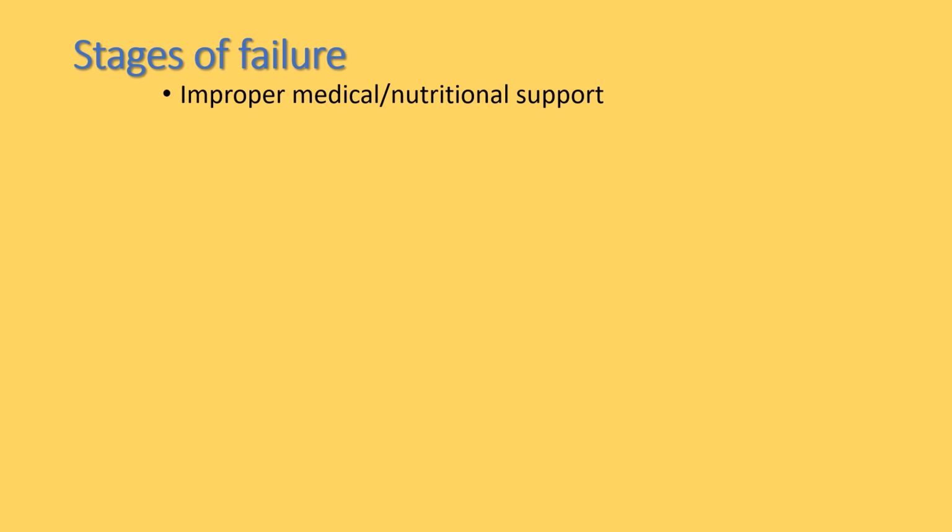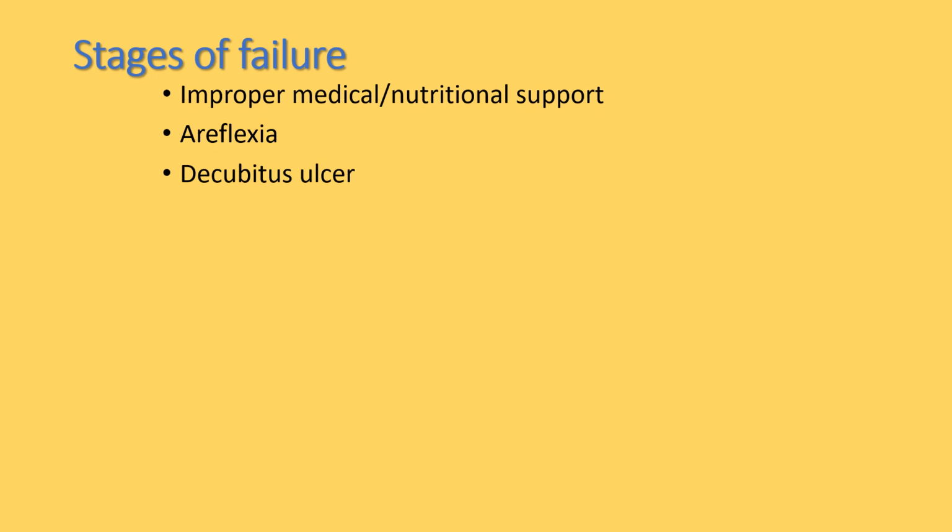If you give proper medical treatment and nutritional support, the patient recovers to the normal stage. With improper medical and nutritional support, it enters the stage of failure. All the reflexes are lost. It produces decubitus ulcers. Decubitus ulcers means bed sores. When the patient is lying in bed, the ulcer occurs in the dependent parts of the body, mainly the sacral region, back of the shoulder, and so on.